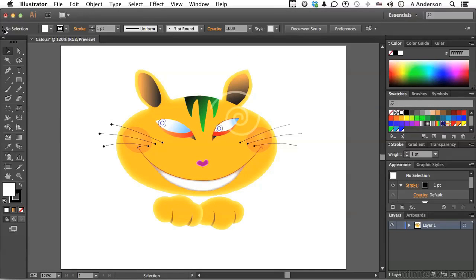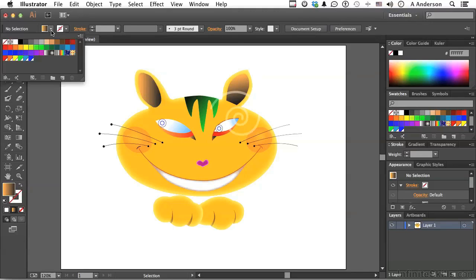Over here on the left, if we have something selected, and if we click, it will tell us what we have selected. I've got a path selected. You've got items here for changing, for example, into a different color, directly from here if you want to do that. You have a button here to control the stroke.